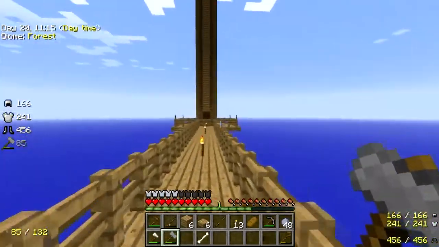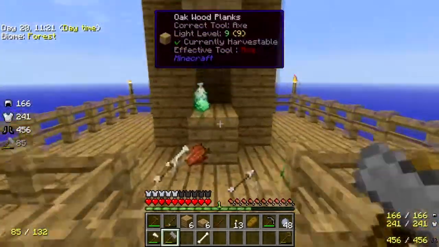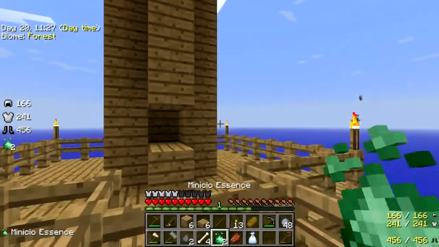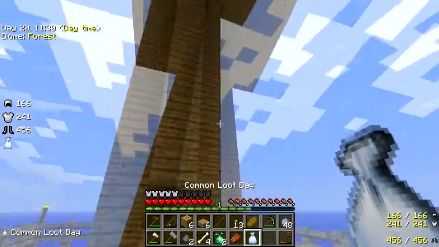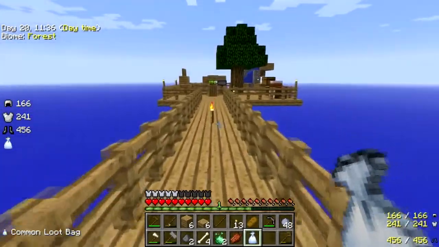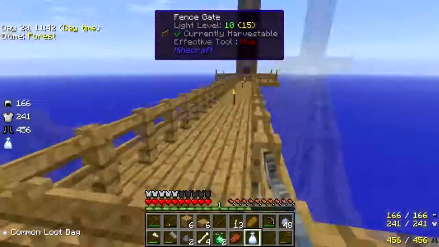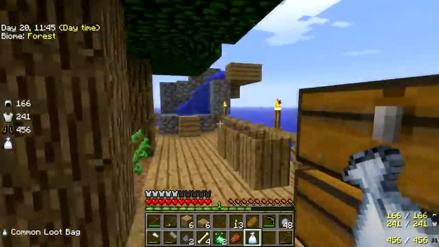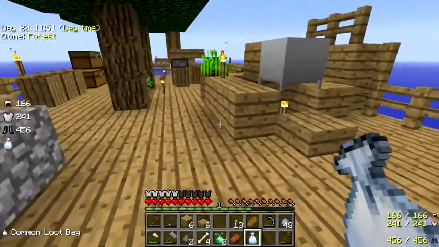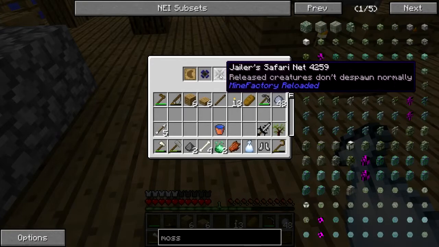Let's go check the farm. Ah, there. Oh, hello. Somebody died. Oh, another loot bag. Some other assorted goodies. Anybody else gonna fall down there? Okay. Since I've been working on that end of the airborne island, the farm seems to be dropping more stuff. So I guess it's just a little too close. So I'll go stand over here. What do we got here? Iron boots, a mega rubber sapling, jailer safari net, sweet.